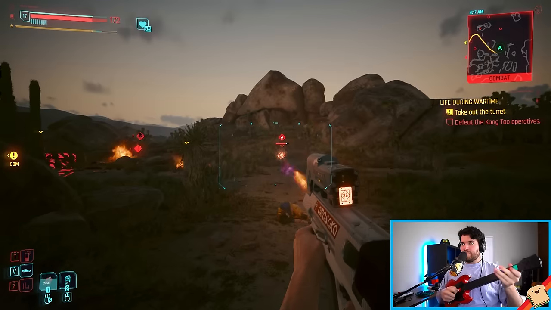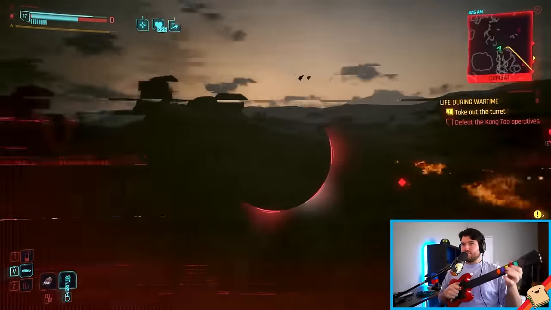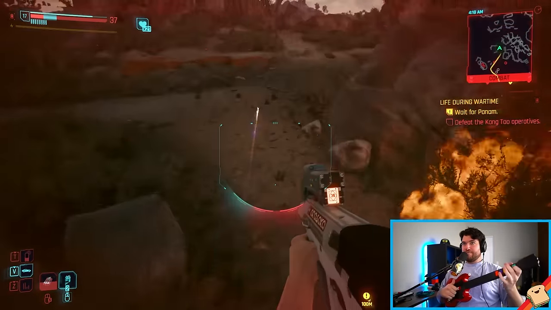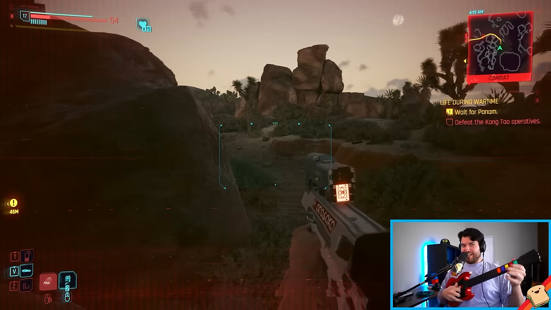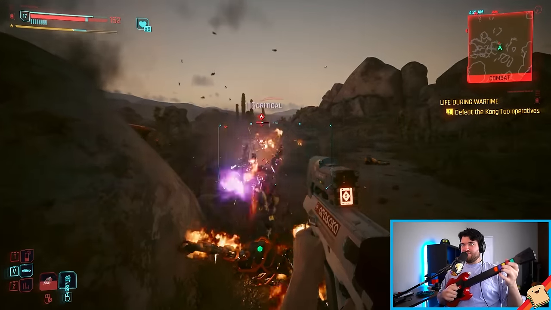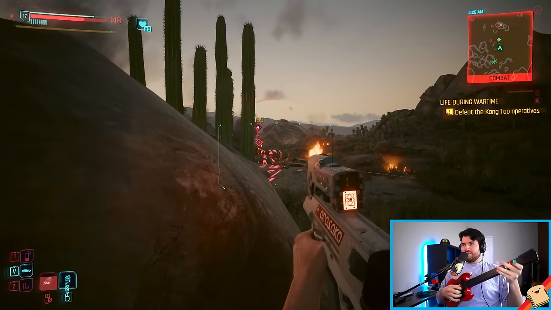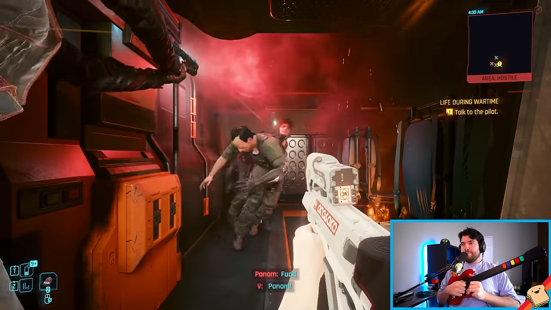Okay, maybe I play this a little more cautious. Okay, wow. All right. All right, let's see if we can get out of here. Path clear. I'm coming for you. Okay, okay, we're good. Get him, Panam. Got him, Panam. Head in.